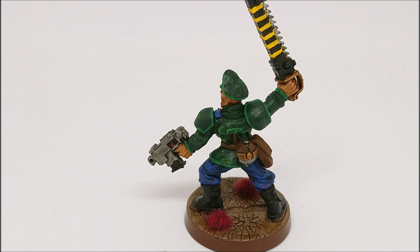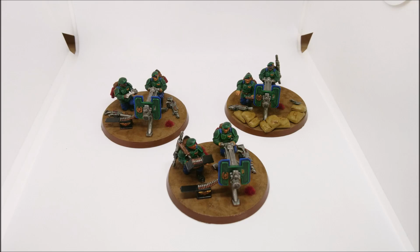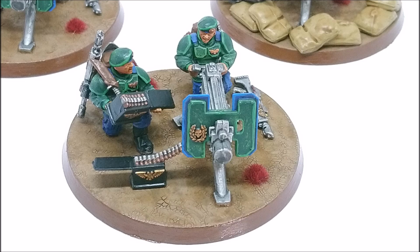So what I did is I painted up the heavy weapons first, because if by some miracle the UK government says, okay, lockdown over, go back to playing Warhammer, which I can imagine, the Prime Minister getting up and saying that, specifically, guys, it's okay to go out and play Warhammer now. I'm like, yes, get in! Boris Johnson, secret Warhammer fan.